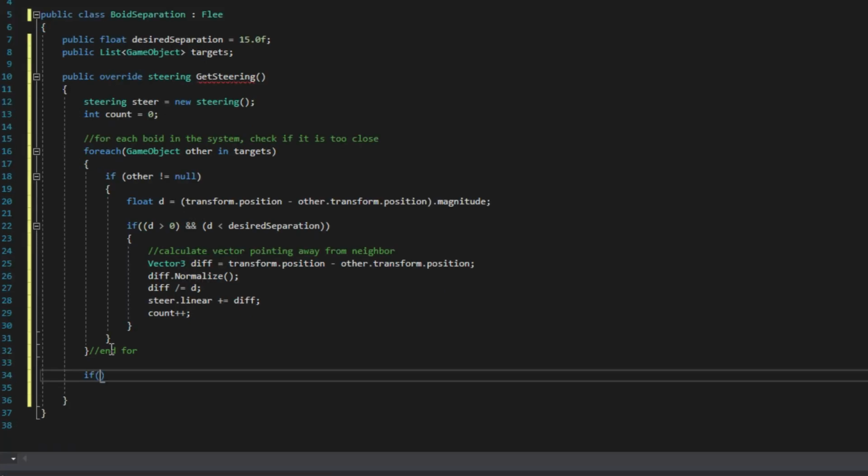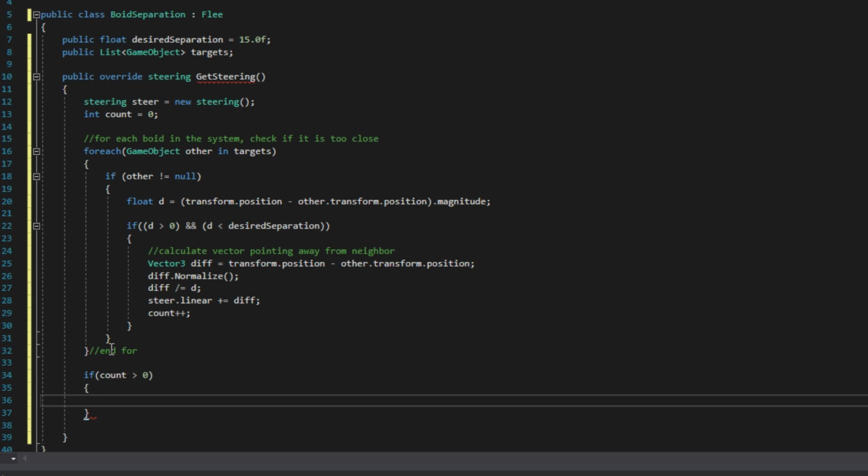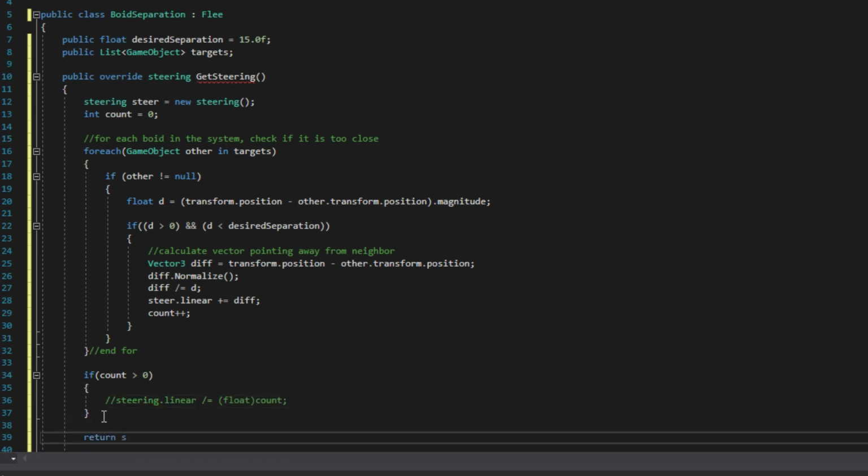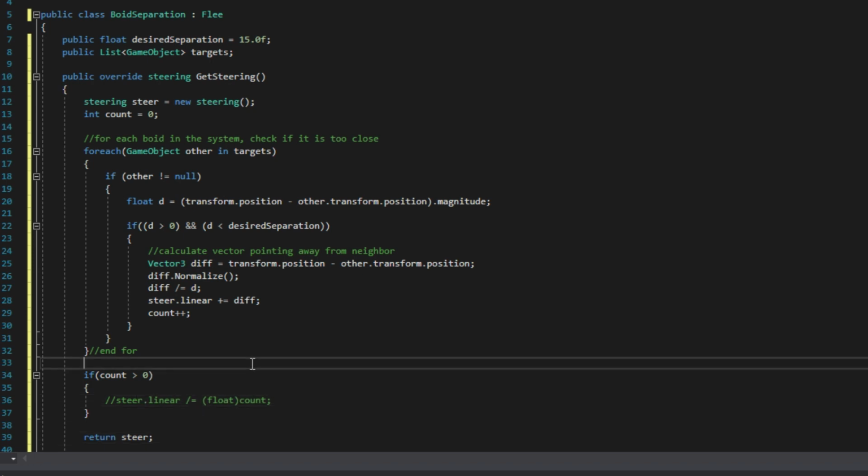Even though we're going to comment this out, I'm still going to include it so you can see how this would work. Normally we would want to reduce all these repulsion forces by the number of Boids that are repelling us, so that we're not getting accelerated super fast. This works when you have the alignment behavior, where they're all trying to align with each other and travel in parallel, basically. It doesn't work as well when all the Boids are clustering around a central target, so that's why I leave this part out.